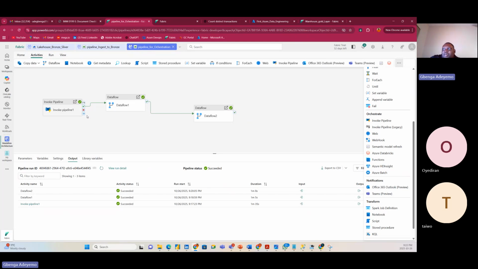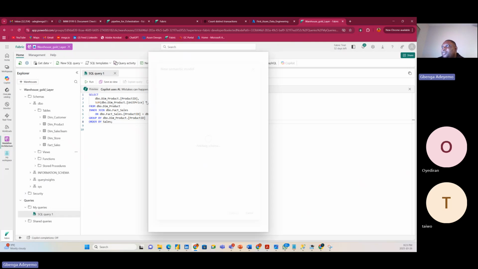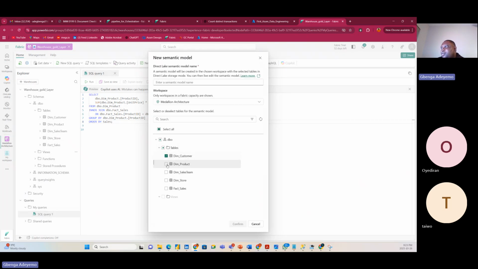So when we come back next week, what we'll do to complete this class is build our data model from the warehouse. Let me just see if you can really even do it. So, new semantic model from the warehouse, and I'll click all the tables that I want, give it a name, and I'll call it sales_model. These are all the tables that I need in my model, and I'll click on confirm. It will create my data model for me, and I can connect my Power BI to that to build my Power BI reports. So I will show you how to do the model parts next week.